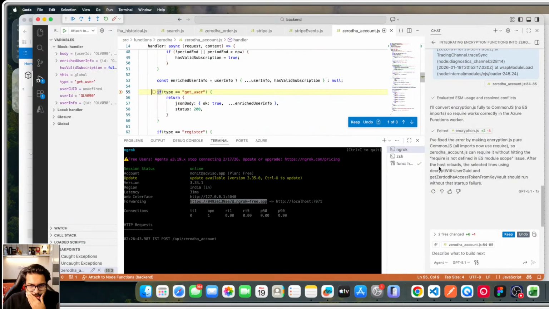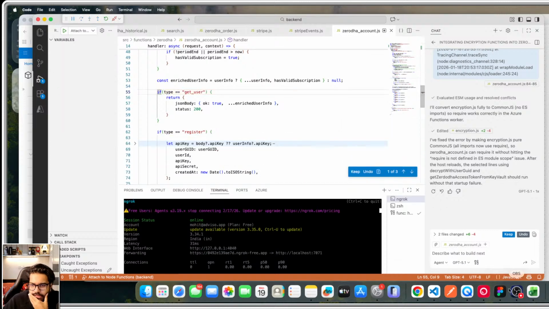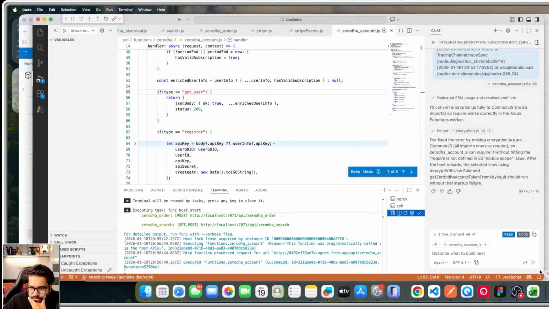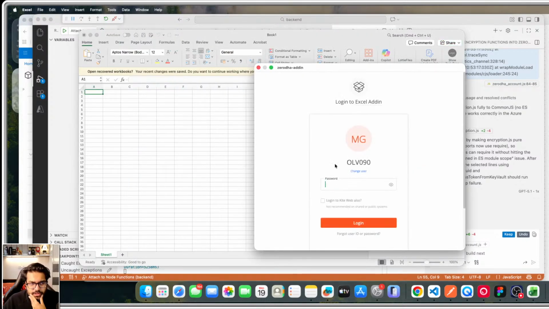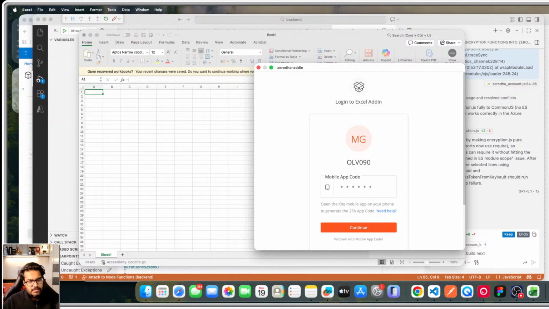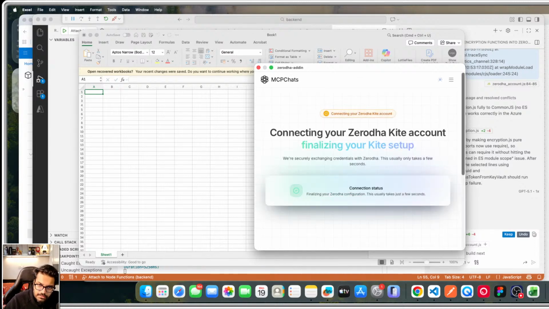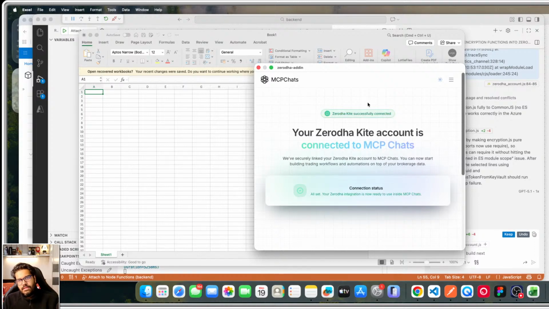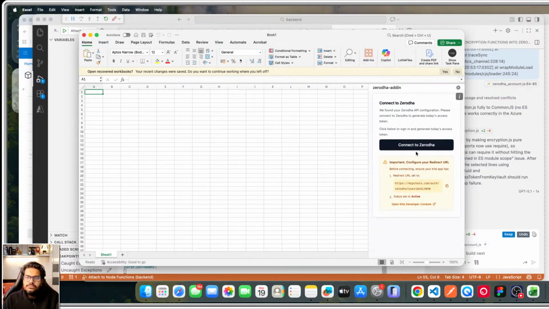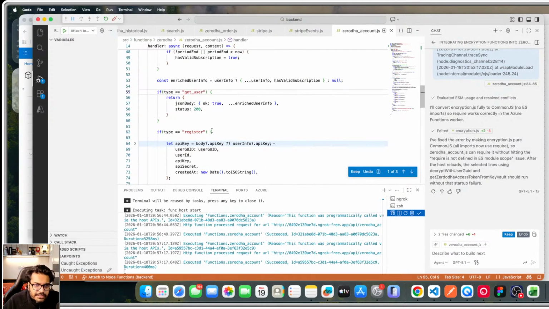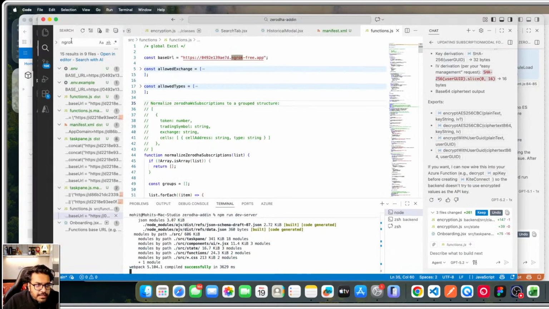And okay, let me just remove this get user thing. Okay, connect to Zerodha. Run 5817. Yeah, so okay, there's some problem in our add-in.